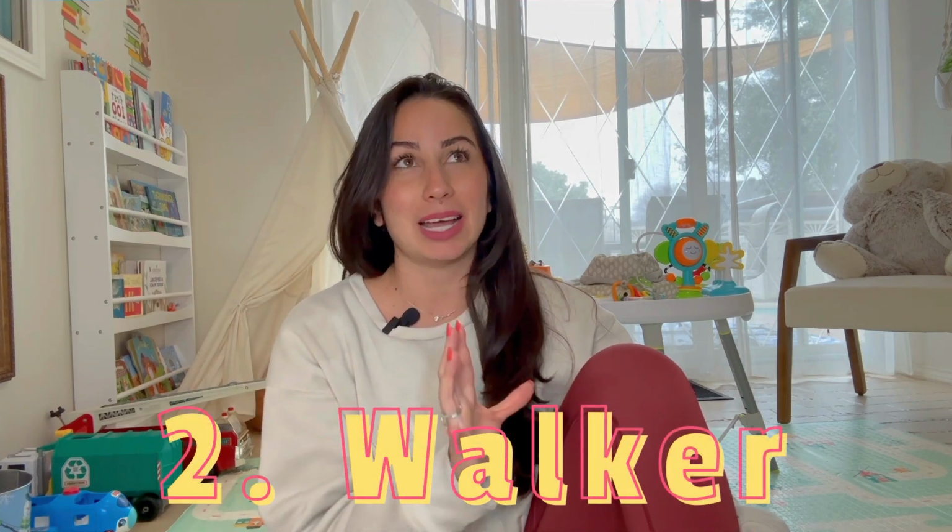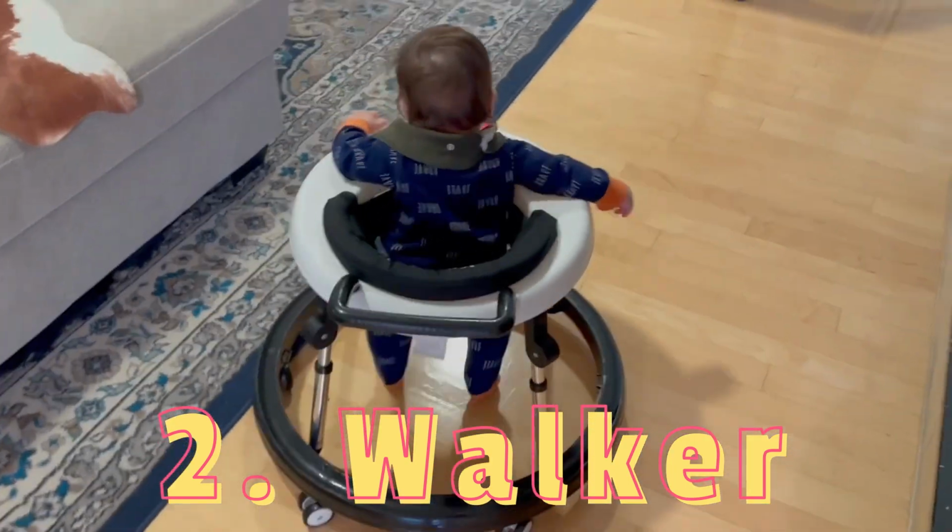The second purchase that we are loving right now for our 8-month-old is a walker. Now, there are various things to take into consideration before buying a walker. First, we rent a house, which means there are no second floors here. There's not a basement here. When we do have open spaces, for the most part, we have gates. So it's extremely safe for a walker, which is why I went ahead and purchased it. If you have places where accidents could happen and you're not watching your baby all the time, I highly recommend first taking care of that.